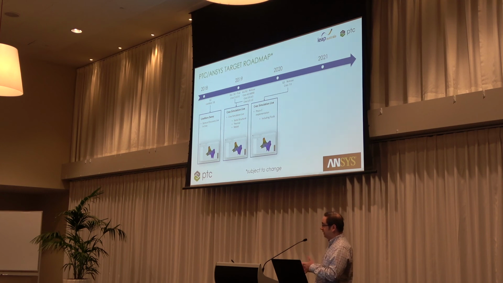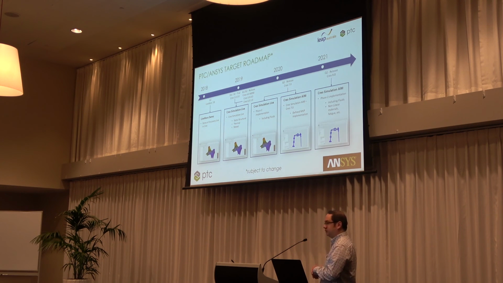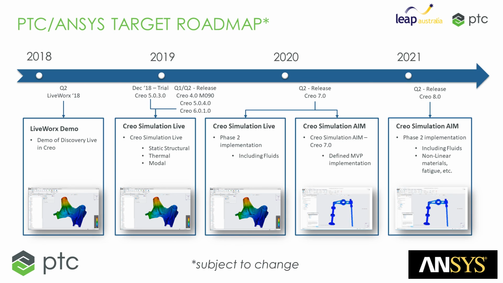The plan for Creo 7, which is due March next year, is to go through phase 2 of the implementation, which is to bring in the fluids that David showed you as well. That's not there right now, but we're hoping to see that next year. Through next year, we're also looking to see AIM embedded inside as well. So if you want to go to more advanced multi-physics, as Dave was talking about, we should be seeing that inside Creo, and then further expansion of AIM beyond that. So that's the current release plans. Don't hold me to that, but that's what the plan is at the moment.